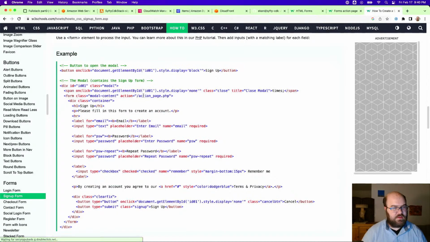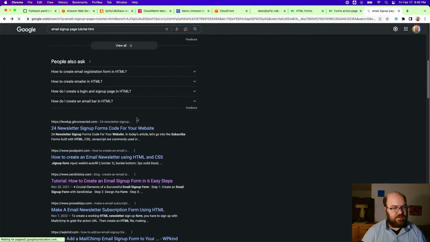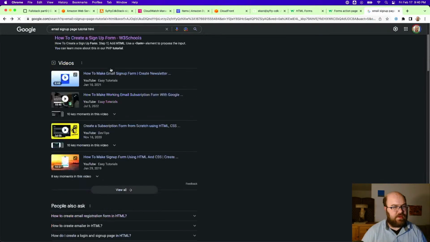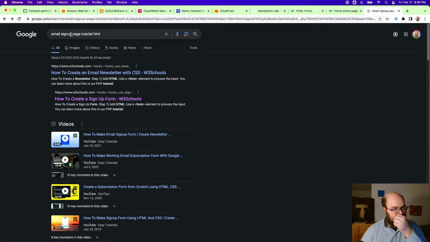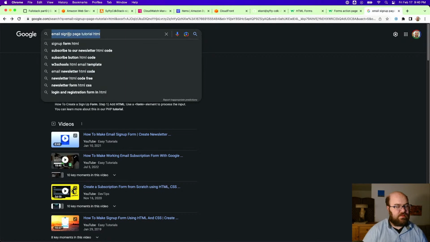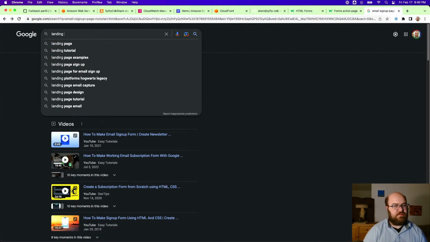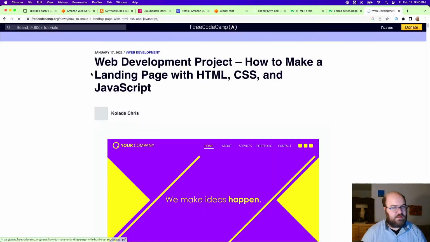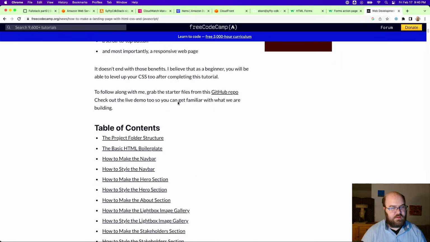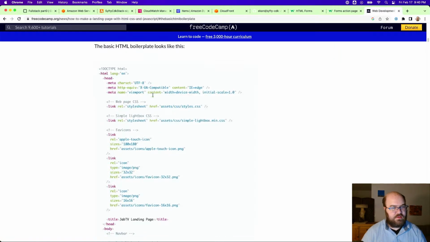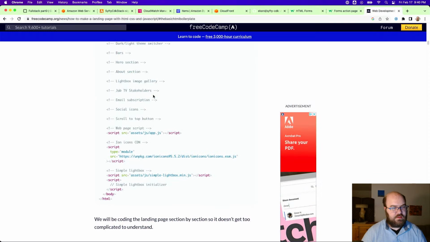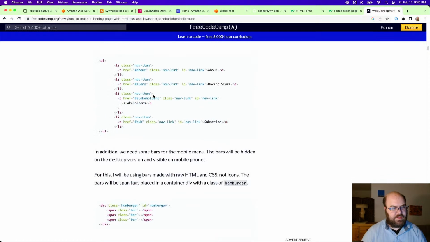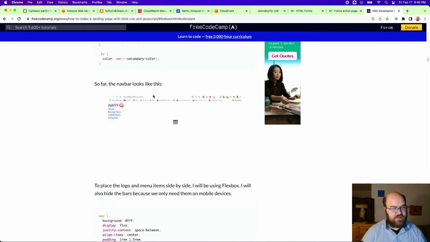Form action equals slash action page dot php. I don't like this one. Not an email newsletter. Landing page tutorial HTML. I don't care about the nav bar, how to style the nav bar, I don't care.